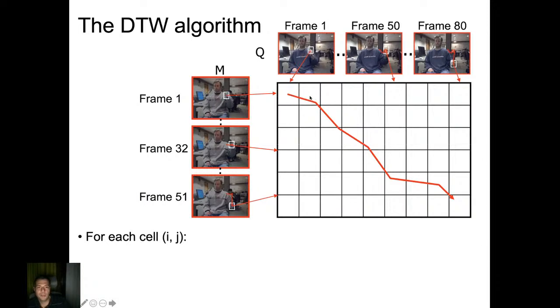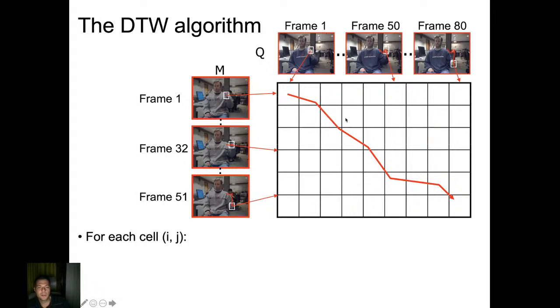So you need to fill in the alignment for these three in order to fill this one. And then in order to fill this one, you need these three. So you need to compute the optimal alignment to this location before computing the optimal alignment to this location. So if you start, for example, from here, you will not have all the optimal alignments that you need.